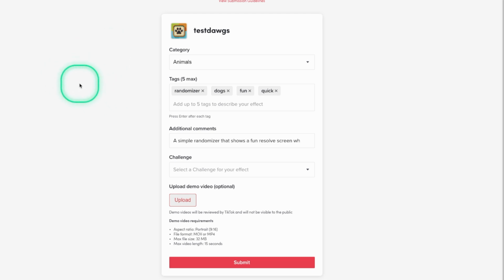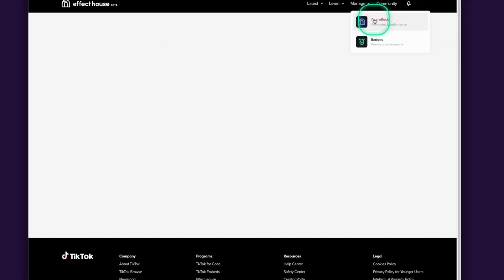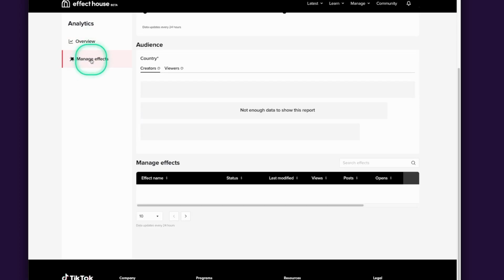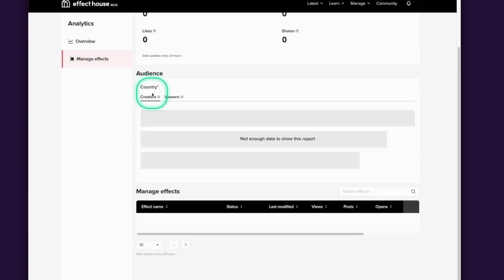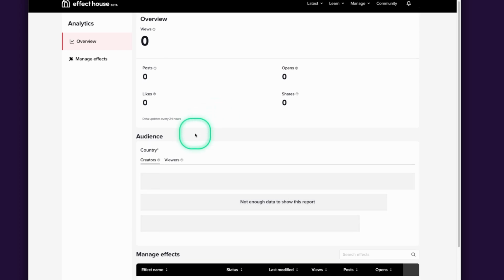That's it. So Effect House, much easier, much simpler, much less to know, but also much less you can do about it with these community effects. Once it's up and QA approved, you're live, and that's it. You can delete the effect or toggle the visibility off. And you'll see that in your page here when you come to manage your effects. I have no effects to manage on here because I have not been publishing effects for myself. I've been doing them for clients. But this is where you get basic metrics.